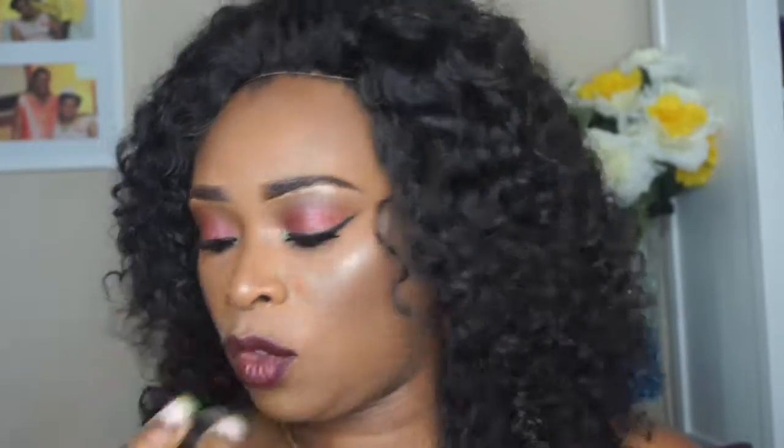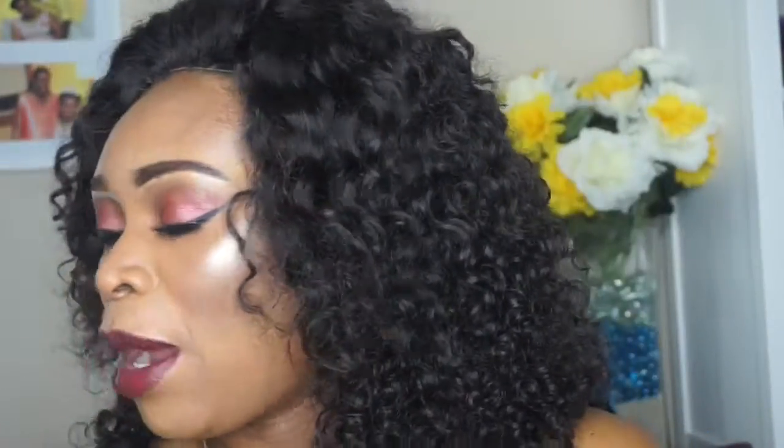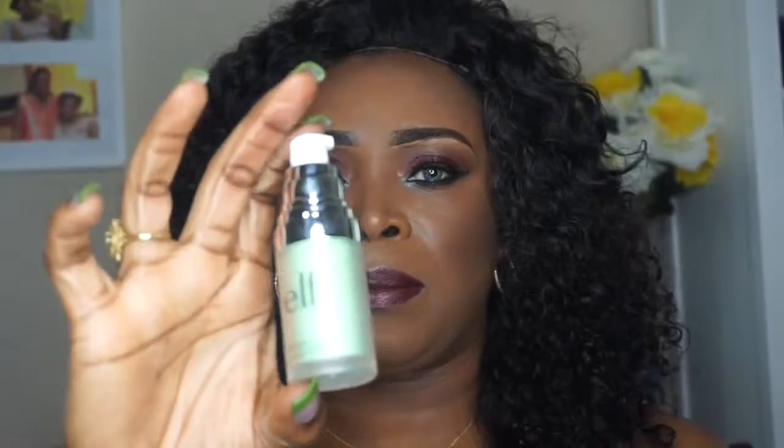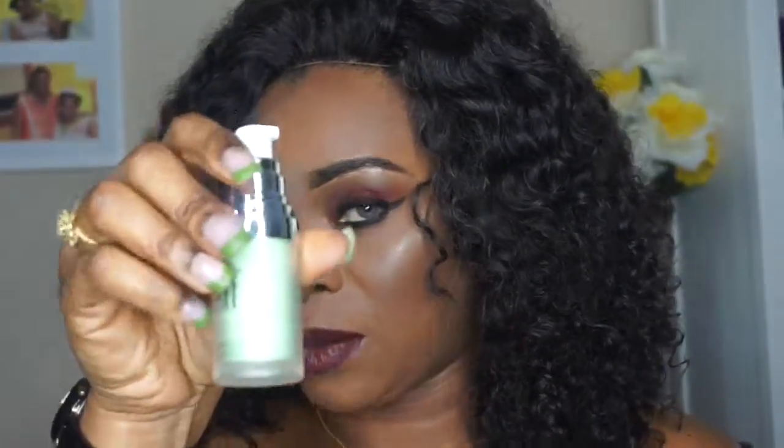I use Laying Low to prime my eyelid. And for powder today, I use Makeup Forever Pro Finish powder. I love this powder very much. To prime my face, I use Elf primer. It says Elf Blemish Control Face Primer. That's what I use.